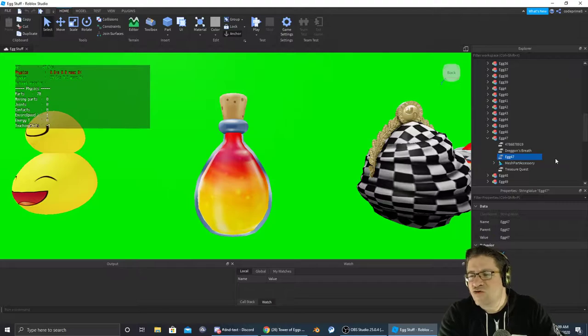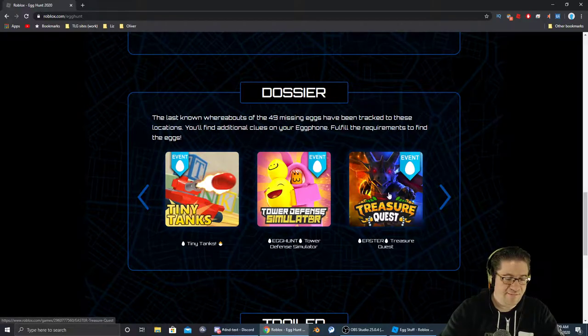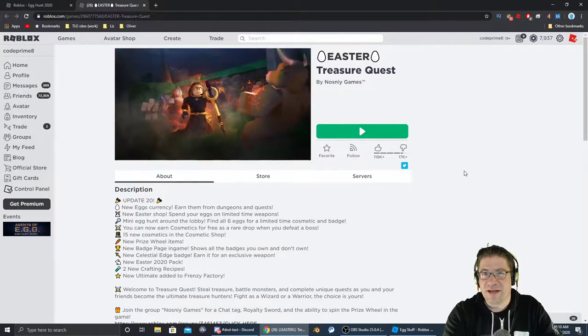We are going after the Dragon's Breath, which is going to be inside a game called Treasure Quest. The icon for the game looks just like that. And as always, there will be a link to the game in the video description down below. Let's go jump in there and go get that egg.